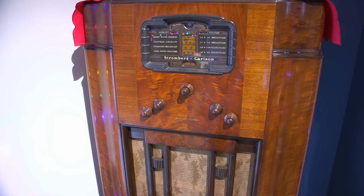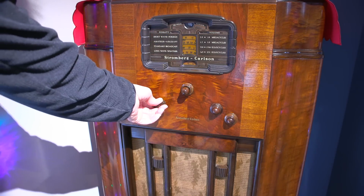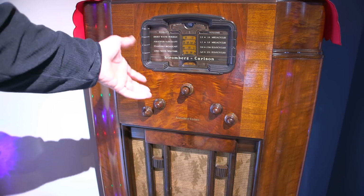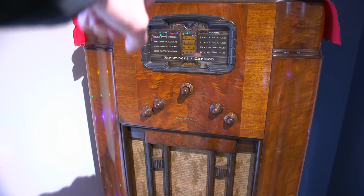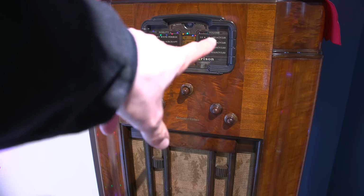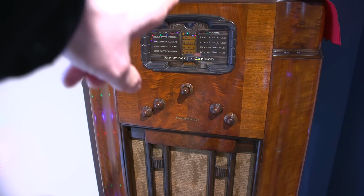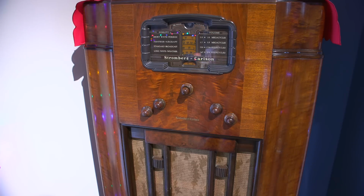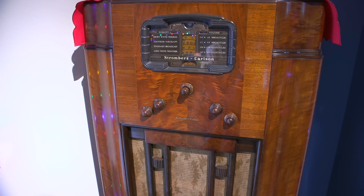So everything works, all the dials and everything moves. So there's no problems with that. The little indicators for the fidelity and the volume on the top. So you'll see fidelity right here and volume. Little indicators move back and forth. There's two little sliders in there. It has a trifocal tuning electric eye. It's got all the neat stuff. So it should be a great electrical restoration. So what I'm going to do now is I'll turn this unit around and we'll take a look at the backside just before I take the cabinet out and get started.